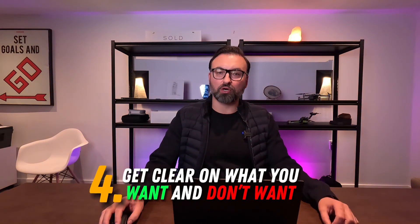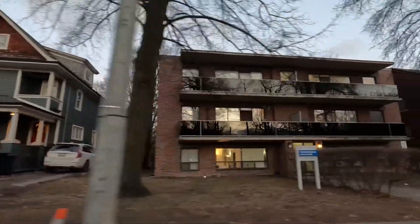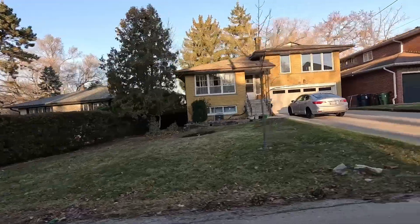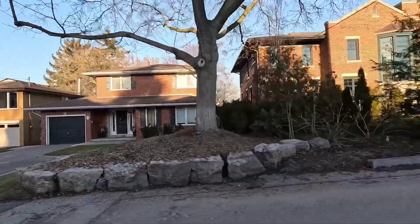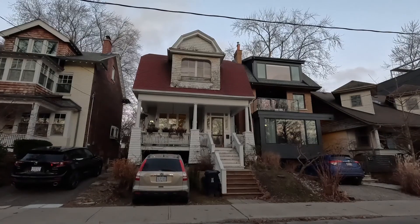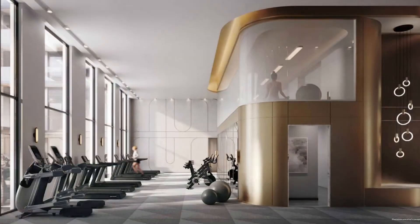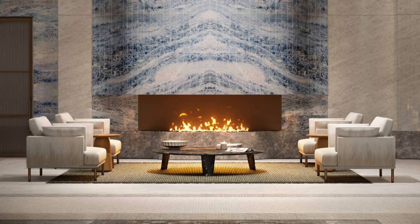The next step is to get clear on what you want and what you don't want. Buying a property downtown is a collection of a lot of different decisions, and the sooner you think through them, the smoother your purchasing process will be. For example: do you want a high-rise or a mid-rise building? A newer building or an older building? Many new buildings are built without balconies nowadays, so if a balcony or terrace is very important to you, you may cross out new buildings altogether. Do you want a large amenity package? Keep in mind, maintenance fees will be affected by amenities like a pool.